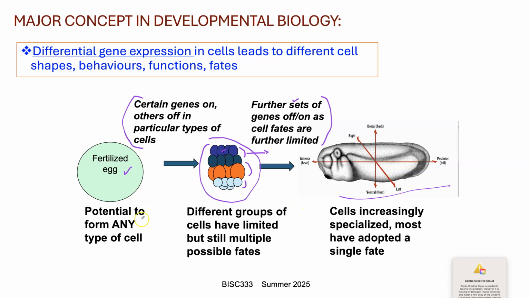Okay. So the idea is for cells to become more and more specialized, and this is the tail bud stage of a frog or a salamander embryo, and at this point, most of the cells have adopted just a single fate. They are part of the gills, the stomach, the intestines, the skin, the muscles, the heart, etc. And so they've adopted whatever the fate is that they're going to have in the overall embryo.